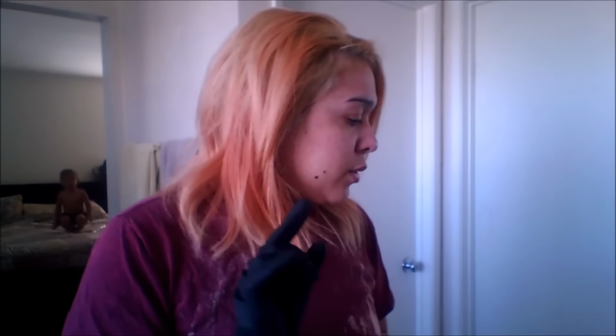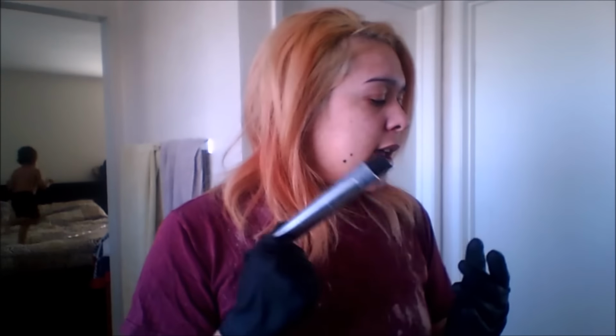And I'm not really going to do a ratio. I don't know, maybe I will do ratios or something like that. And I'll let you know exactly how much I put in there. But you can actually just go straight from the tube and put this on your hair. That's it. You can put this exactly onto your hair. The thing about it is it's pretty dark. So if you want that dark grayish titanium metal color, then just use this. But if you want more of a silver, a light gray type of color, you might want to dilute it. Now, I'm probably not going to get that light silver gray color because my hair isn't white.